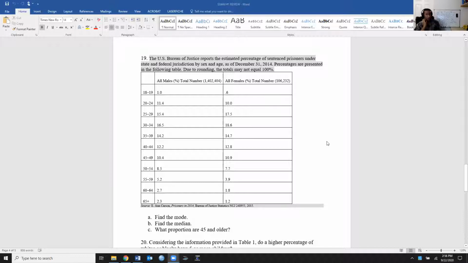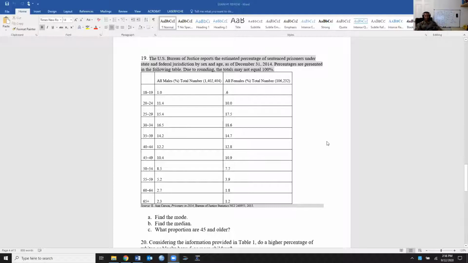Okay, so if you all don't have any questions, somebody tell me what is the median for males? 35 through 39. Same? Okay, good. Like I said, you do the exact same process. You would create a cumulative percentage distribution and find where that 50% mark is. If you can't figure out where the 50% mark is, take these numbers, take the number down to the line, and then find where that 50% mark is in between.